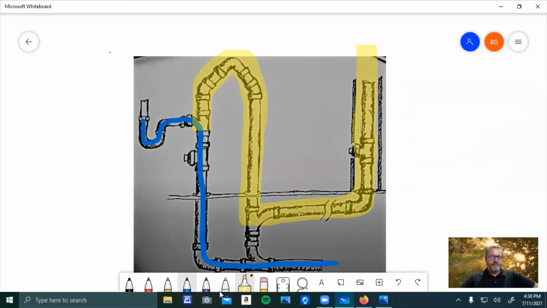You have to have a clean out on the foot vent. You have to have drainage fittings, and this has to be a 45, 90, 45. And that's it. That's an island vent.